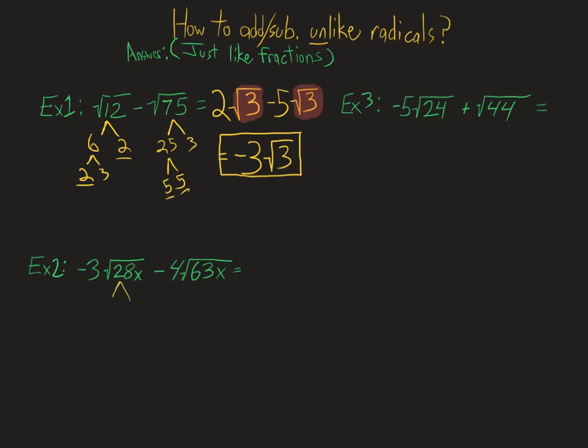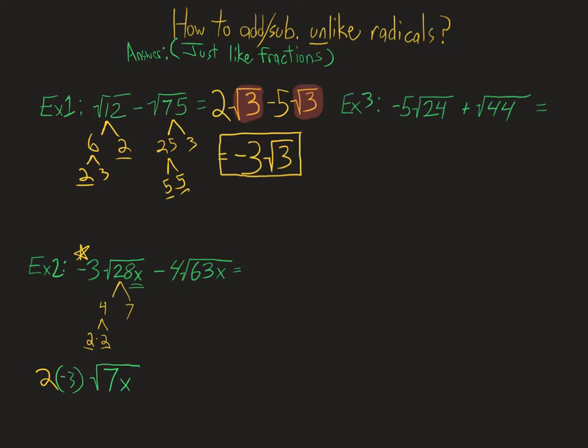28. Well, let's see. That's a 4 times 7. And a 4 is a 2 times 2. So there's a pair of 2's I can take out. And notice I've already got a negative 3 out front. So if I pull that pair of 2's out, there's the 2. And then I already had the negative 3 there. And then what was left underneath was a 7. And as far as the x goes, there's only one of them. I have to have at least a pair, so the x can't come out.